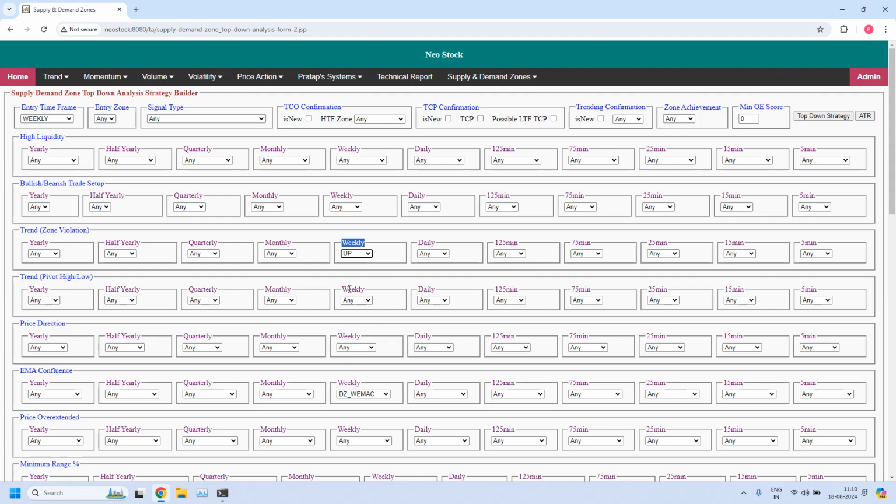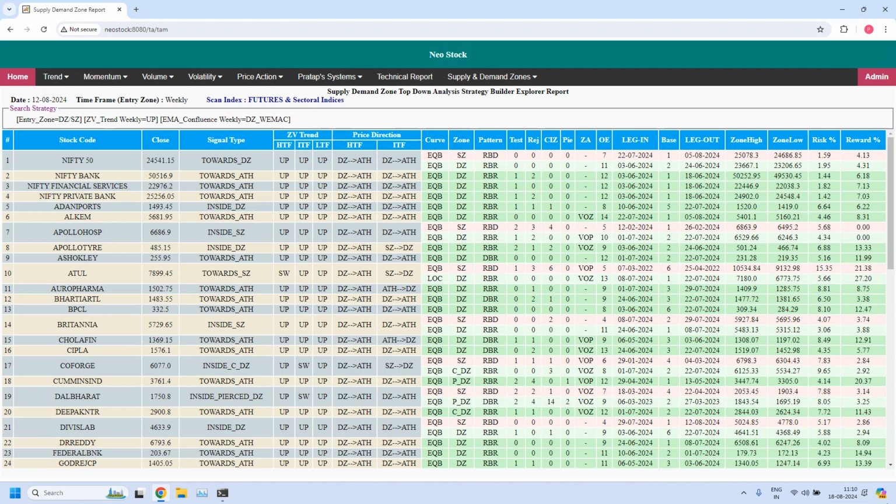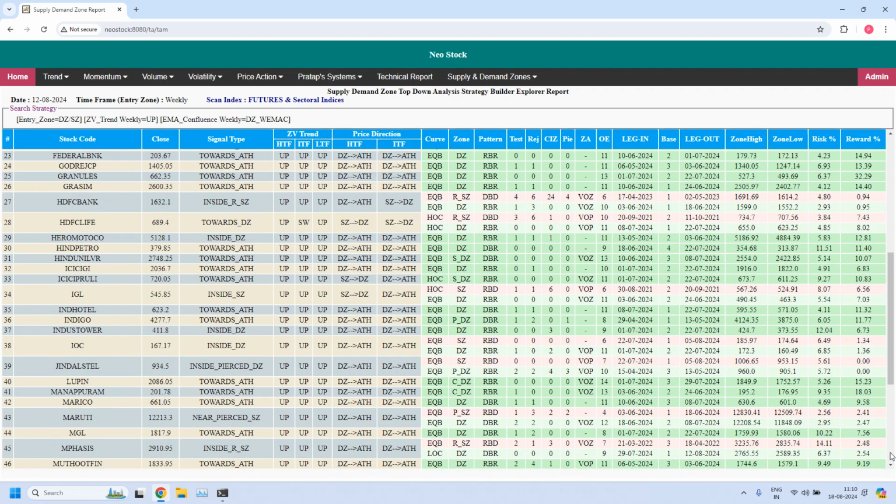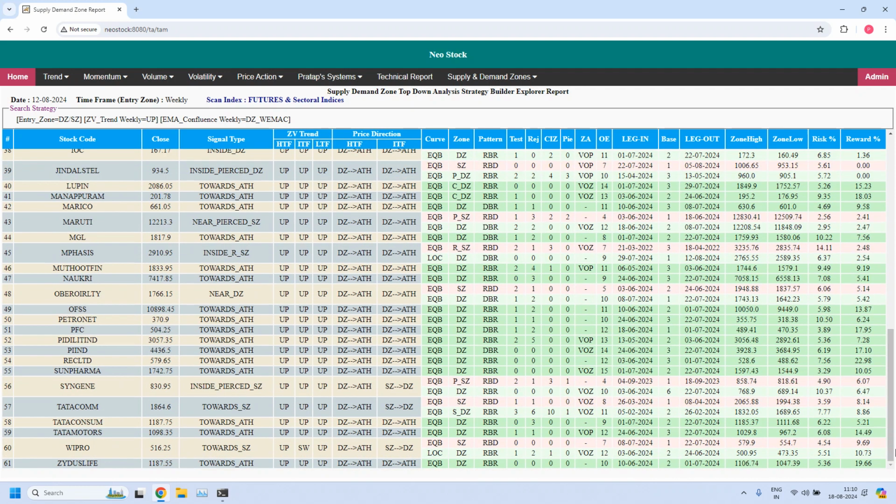In this setup, let us filter. If the list is big, further we will reduce even by verifying with swing high-low trend. We also call it a pivot high-low trend. That is the second filter we will apply if the list is big. First let us verify how many stocks are getting filtered with this combination. So we got a very big list, but for our reference, let me scroll the list down. So total 61 stocks are filtered.